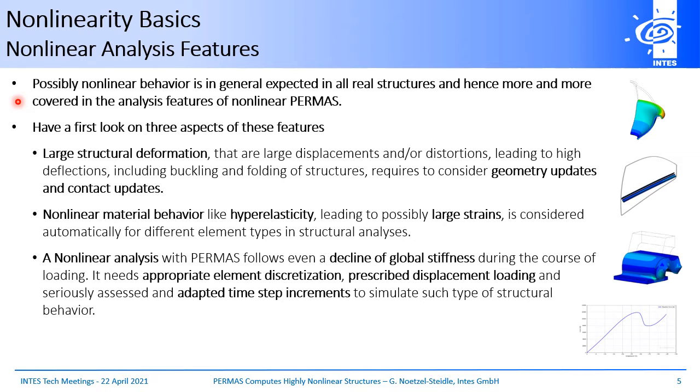Possibly nonlinear behavior is in general expected in all real structures and hence more and more covered in the analysis features of nonlinear PERMAS. Have a first look at three aspects of these features. Large structural deformation requires considering geometry updates and contact updates. Nonlinear material behavior, like hyperelasticity, leads to large strains. And a nonlinear analysis needs appropriate element discretization, prescribed displacement loading, and adapted time step increments to simulate even a decline of global stiffness.